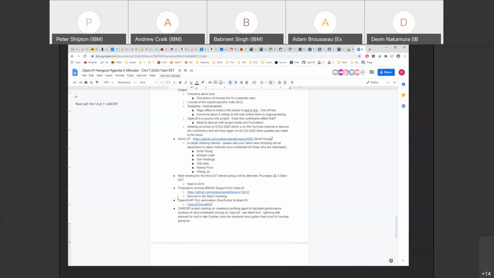Well, I guess there's no urgency to removing ARM32. We're just talking about deleting some code that nobody's working on. Yeah. Is there any reason why it's urgent to delete it? I don't think it's urgent to delete it. I think it's just been dragging on the agenda for a while. So if nobody's really serious about doing anything about it, then we should take it off the agenda.